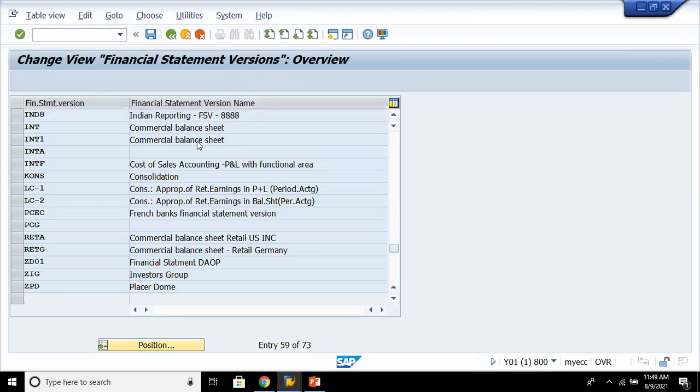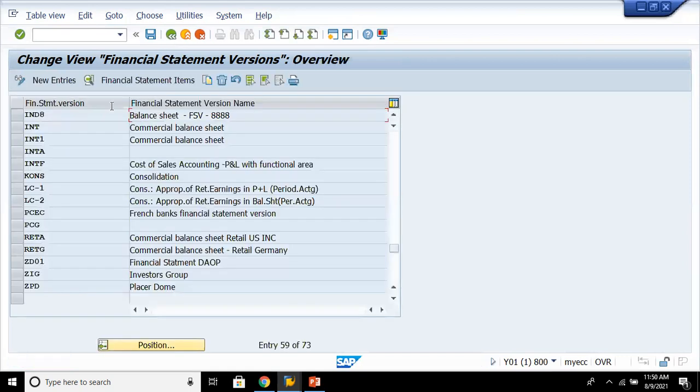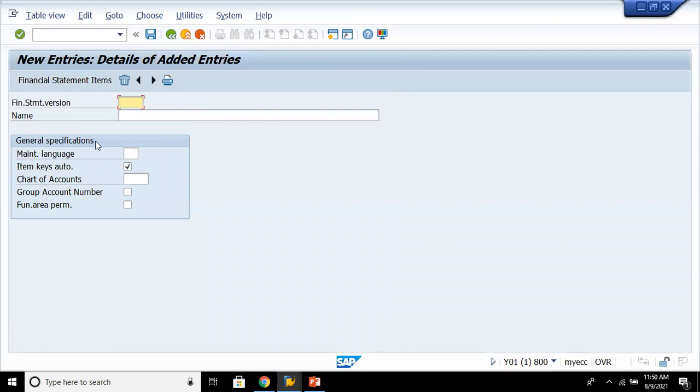Okay, instead of Indian reporting, let's say balance sheet FSV. So you can also create another for your other type of reporting. For example, I want to create new entries. So I have also updated cost of sales, right?